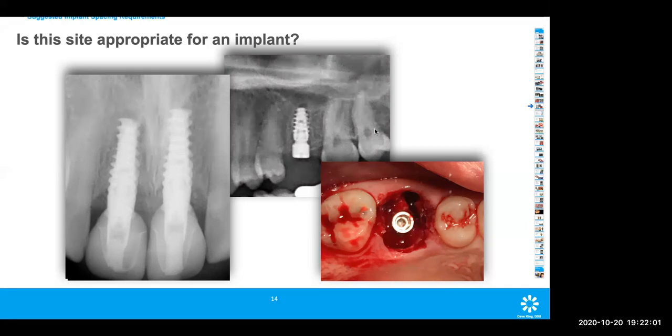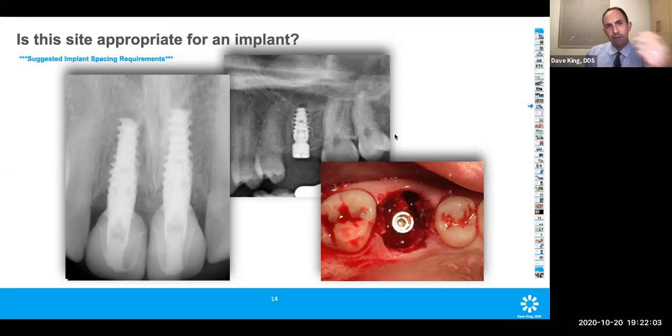Cool, sure. All right, so here's what I would suggest as far as spacing requirements. Generally it comes down to appropriate clinical conditions from the standpoint of how much bone do we have adjacent to specific locations. Generally between an implant and a tooth, you want a couple of millimeters, and these are general rules. I think the absolute minimum is 1 millimeter. In between two implants, we want 3 millimeters. A lot of that is to preserve the papilla. Tooth and implant, 2 millimeters.